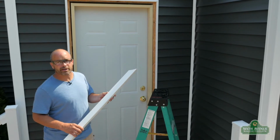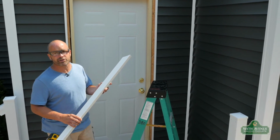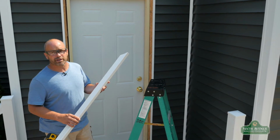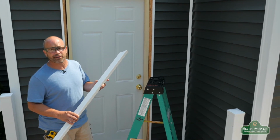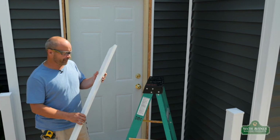So the first thing we're going to install is the headpiece. That is a 36-inch PVC adjustable. This door that we're going to install on today is a 32-inch door. I'm going to show you how to get that measurement right now.